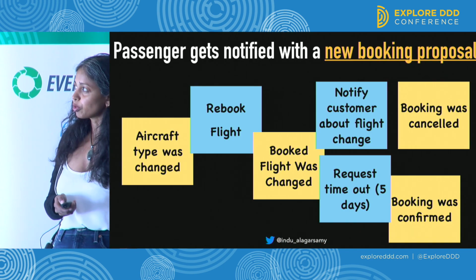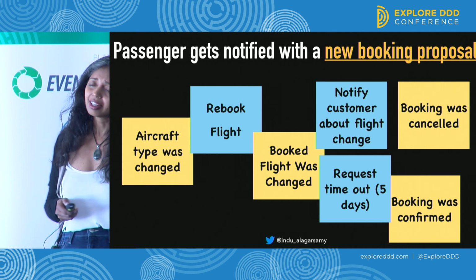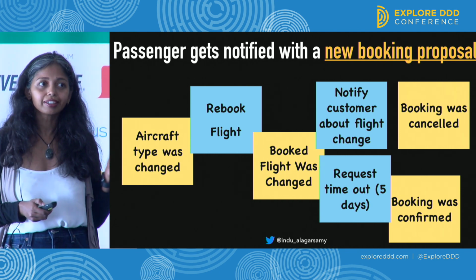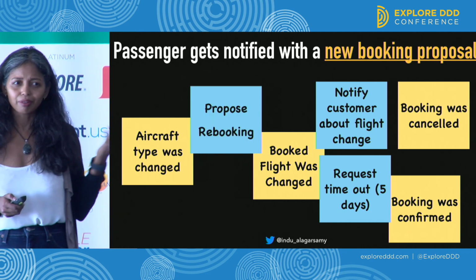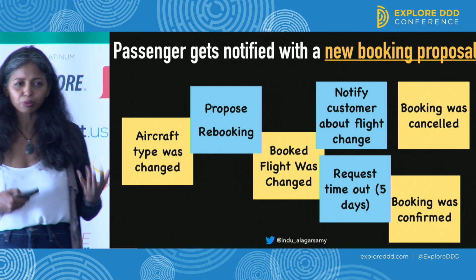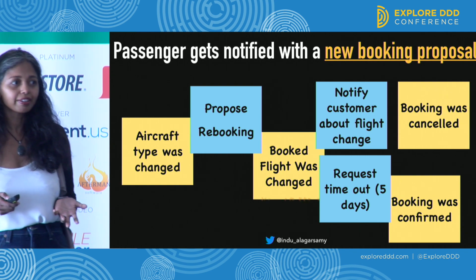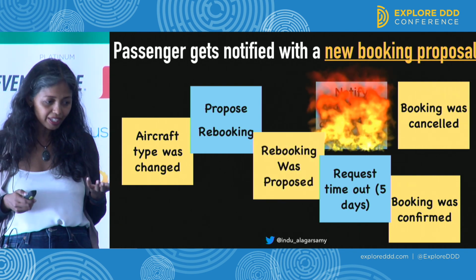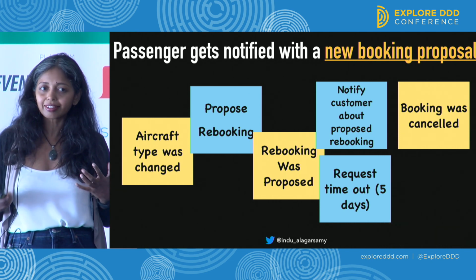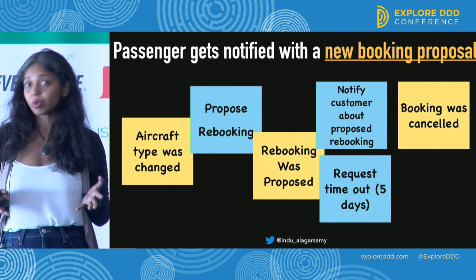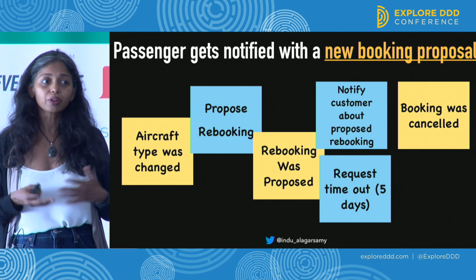So even in this example, first I wrote this code, and then I looked at the language again. The language is very clear. It's a booking proposal. And yet what I had called it was rebook flight. We're not rebooking a flight. We're actually proposing a booking. So when you find discrepancies in your language, fix that. Refactor your code and use the right language. And when we start out, we are going to make mistakes, and our models are not going to be perfect, but that's okay. We don't have to be perfect.